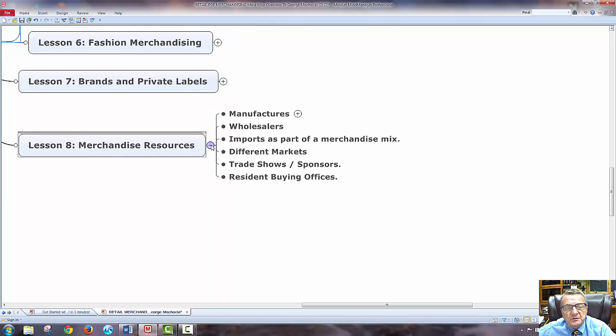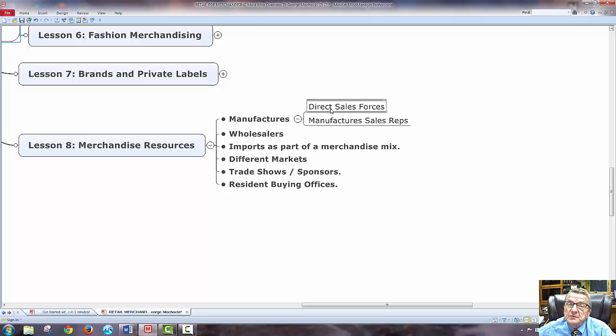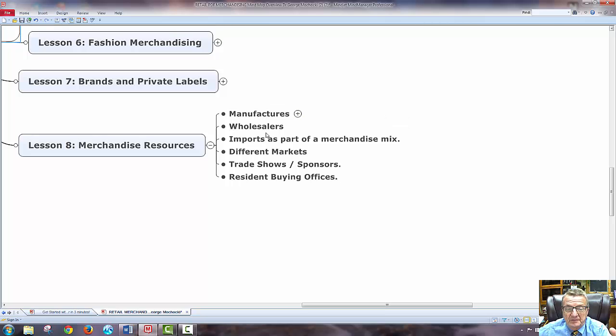Okay, merchandise and resources. Manufacturers, do I use their manufacturer's rep? A lot of times they'll do it and get a royalty. Manufacturer sales rep, or when they come to talk to me, how could I interact with them? I have to understand this whole process of retail merchandising. I have wholesalers. Remember, manufacturers, I put the wholesalers in. That's my chain. Finally it comes to you in the chain. It could be distribution or warehouses, but it still falls under the wholesaler.